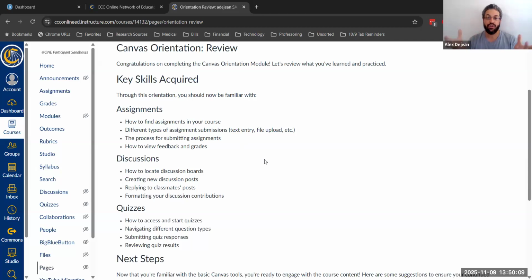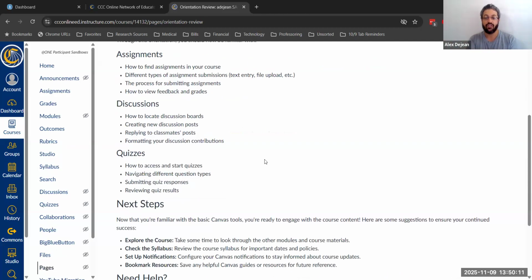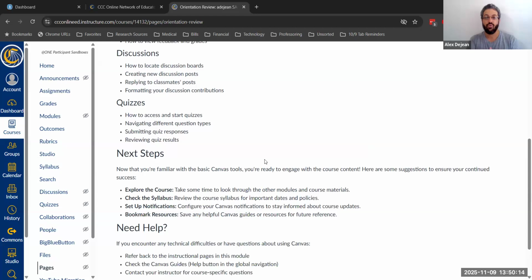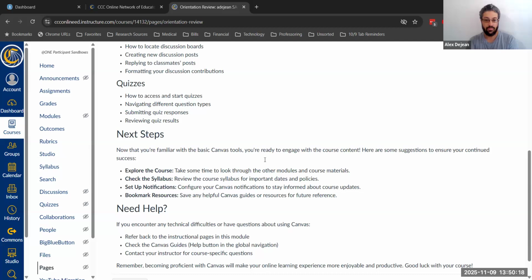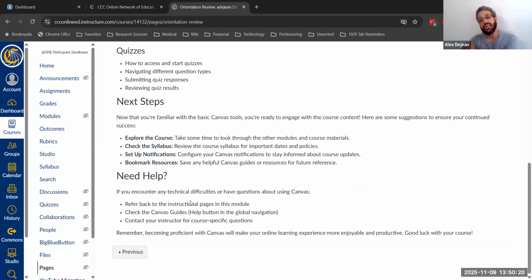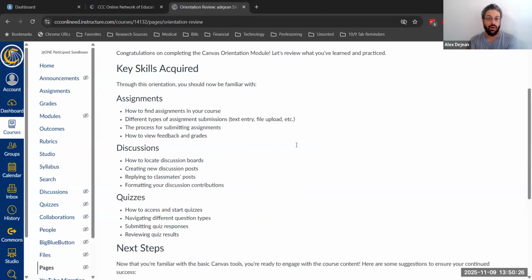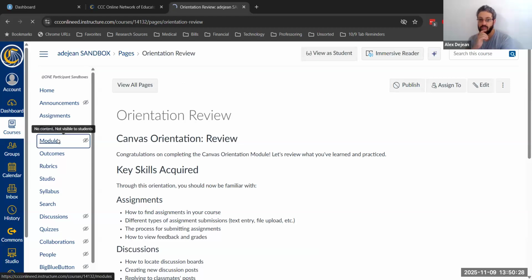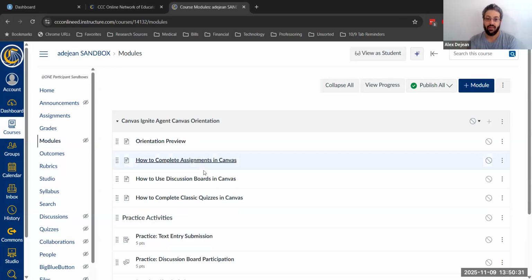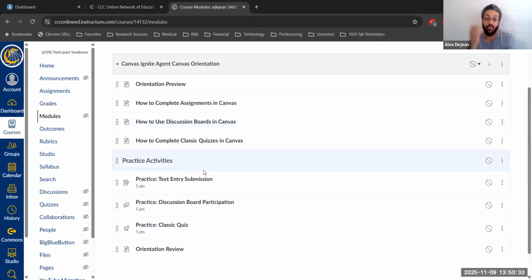It's not a whole bunch of reading, not a whole bunch of text. It's just enough to let me know this is a recap of everything. Oh, need help? I should have asked it also to add maybe hyperlinks to support guides or something. But overall, looks good. Let me go back to modules. And I personally think generally it did what I wanted it to. So I think this is great.